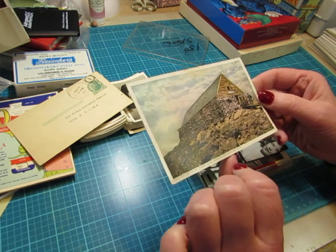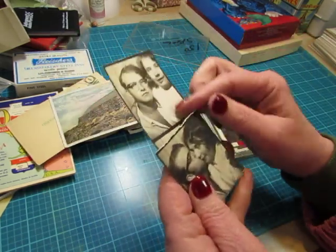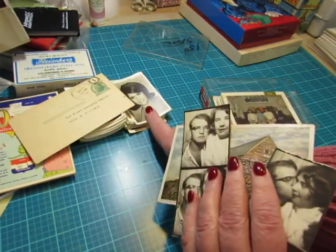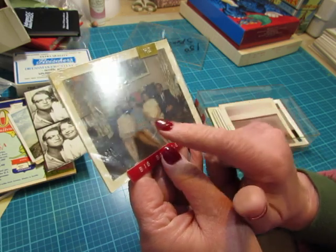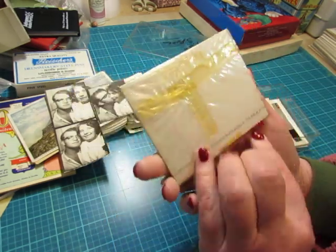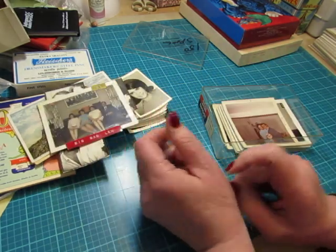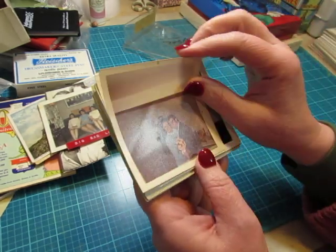Tip Top House, summit of Mount Washington, White Mountains, New Hampshire. And this is cute. A little photo booth set of photos with a couple, and then in here some of these notes were addressed to Lou, L-E-W. And this says, "Hi, Big Bad Lou." And these two people are the people that are in this. So somebody sent this or gave this to him and wrote with their label maker, whoops, "Hi, Big Bad Lou." And this is not the name of the grandfather. His name was Edward, the one that just died. So I don't know who these photos belong to, but this is that couple.